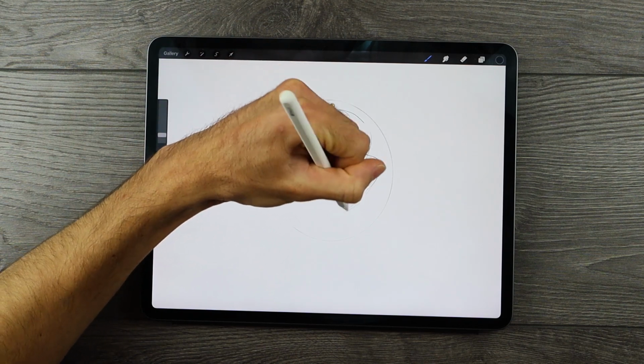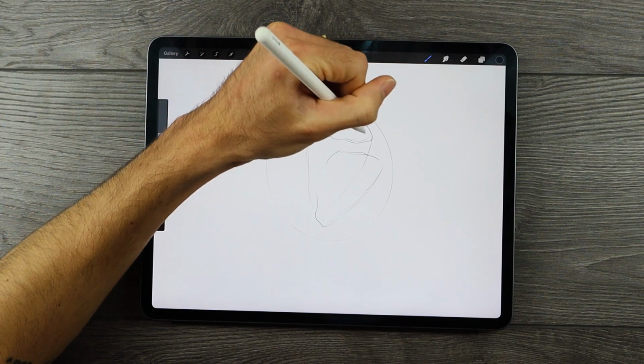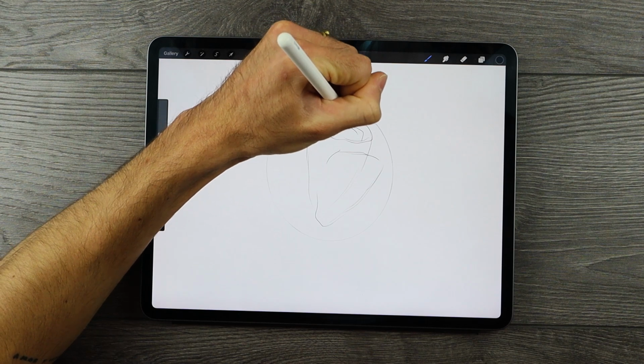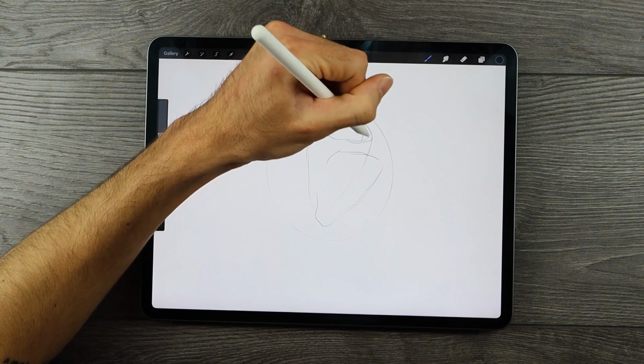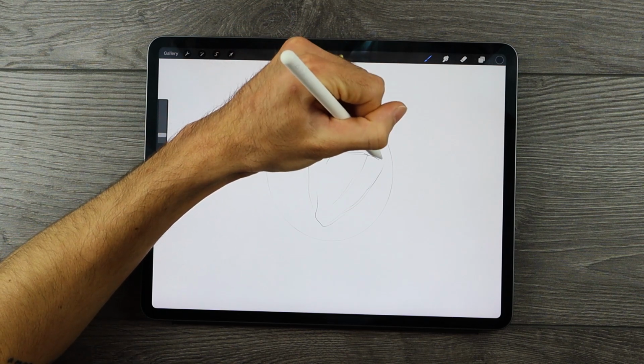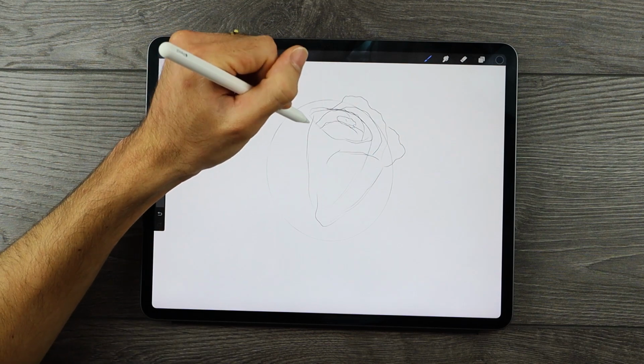So with that being said, the way in which we're going to start is by establishing the shape of the rose. So using our pencils, we want to start by demarcating a general area in which the rose will be drawn. Starting very simple, we want to start with a vague and basic shape, which we will refine into more realistic petal shapes.